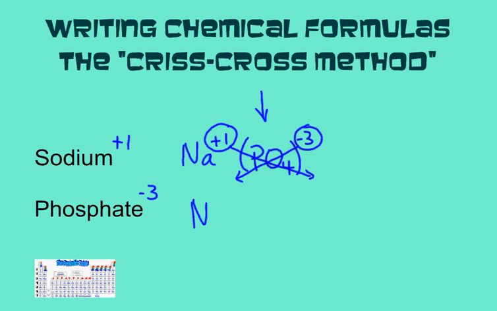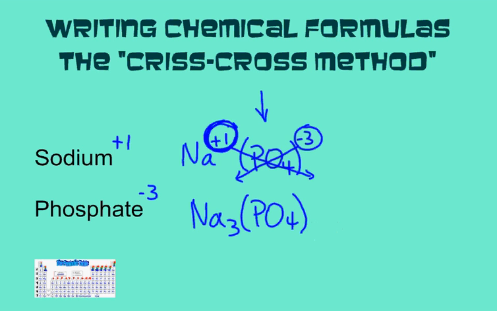All right, and we have Na3 PO4, and then really we would put the 1 out here, but remember, since we don't need to write that 1, it doesn't have to be there. I wanted to put the 1 there just for a second because it's important to see that whatever this charge is, it goes outside the parentheses. You don't put it inside after the P or after the O, because it applies to the whole thing. So we will get rid of this because we know we don't have to write the 1s.